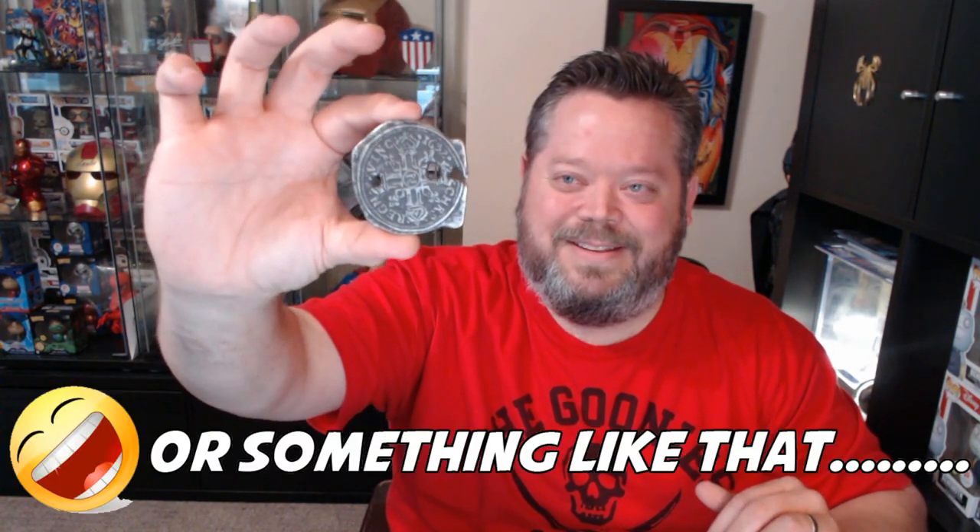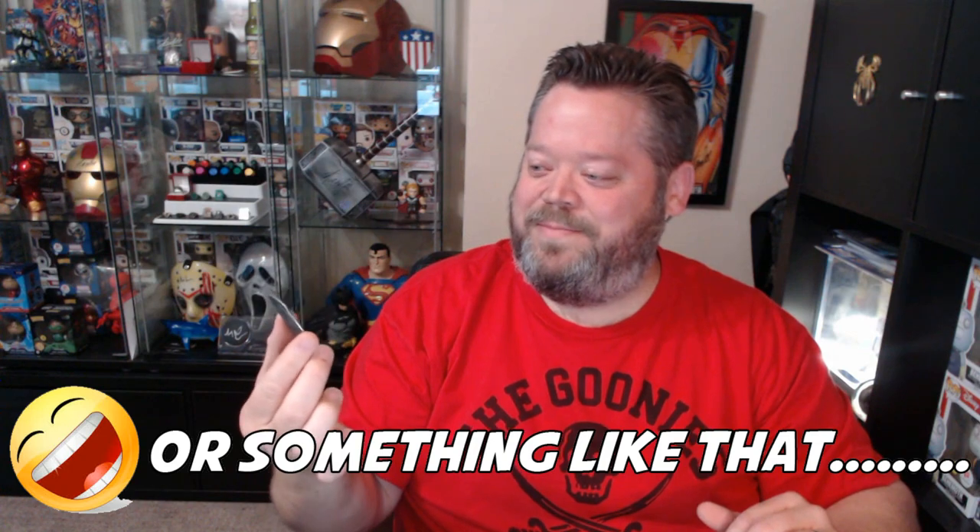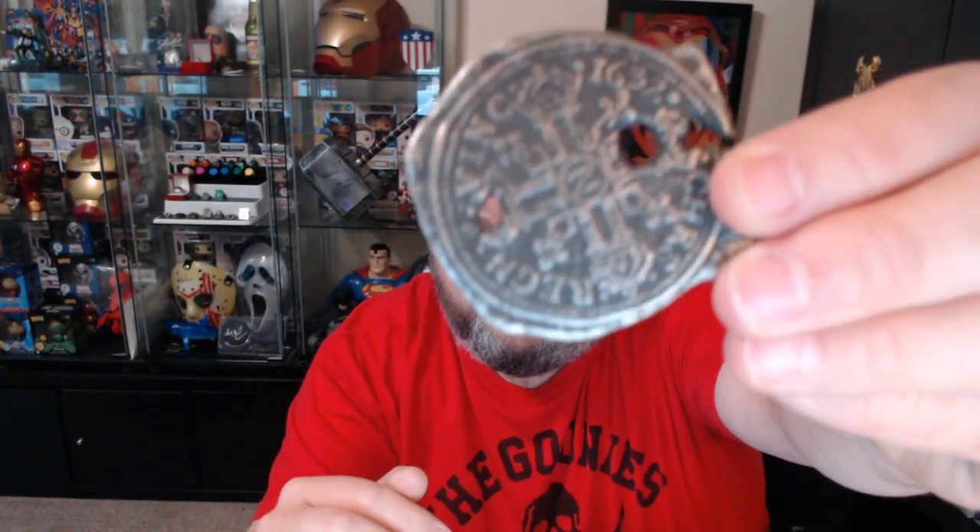There's a little box here. Look at that — that is awesome. If this doesn't look familiar to you, it's from The Goonies. The kids use it to find the treasure; they hold it up to the pirate map they find in the picture in the attic. Yeah, that's awesome. It's got weight to it too — it's metal, pretty intricate. I like that a lot; I have to figure out how to display that.